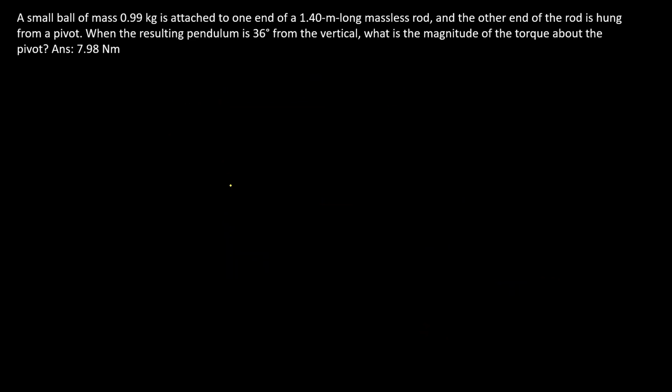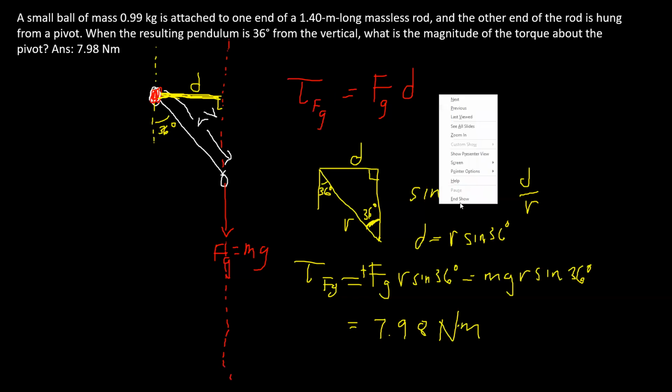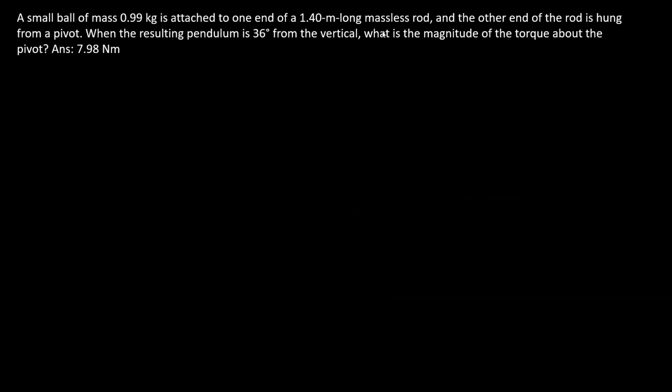We don't have one more problem, we just have two problems. I hope you learned something from this presentation. The most crucial parts are how to draw the line of action of force, how to get the moment arm or lever arm, which is the line perpendicular to the line of action of force starting from the pivot, and how to use the torque formula. So that's the end of our presentation.